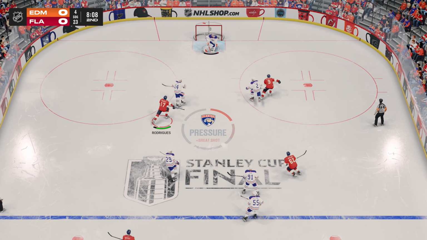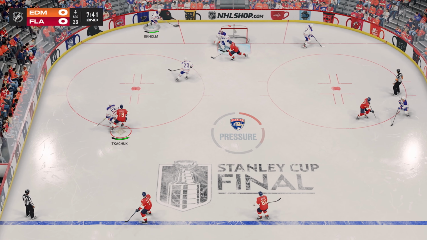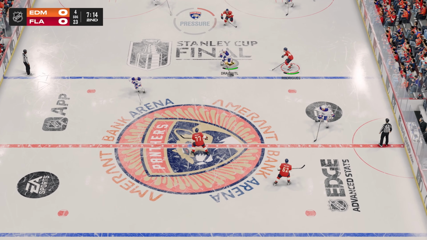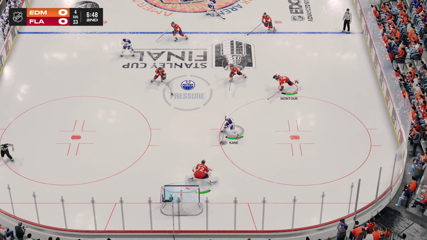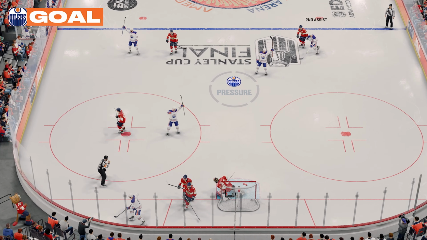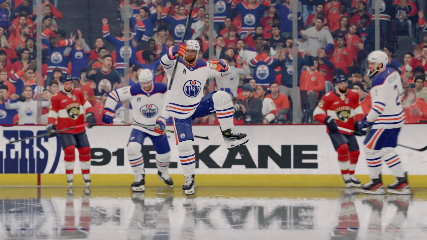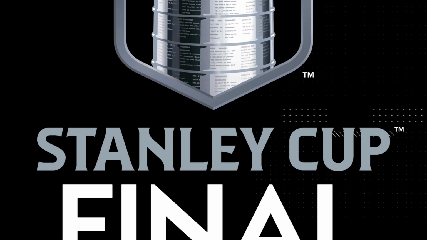A cannon from the point. Oh, it just gets a piece of it. Ekholm's moving the puck through his own zone. Moves it quickly over to Draisaitl. Avoids the poke check and maintains possession. Scores! The deadlock broken as we finally see the game's first goal. And will it hold up now?